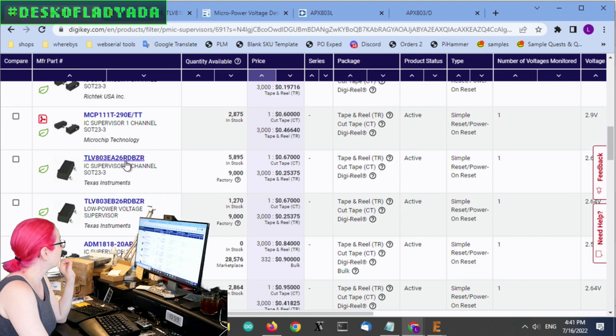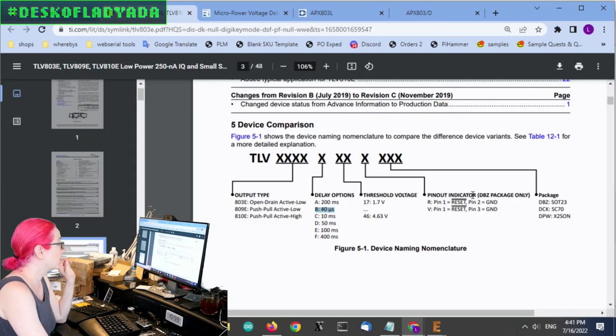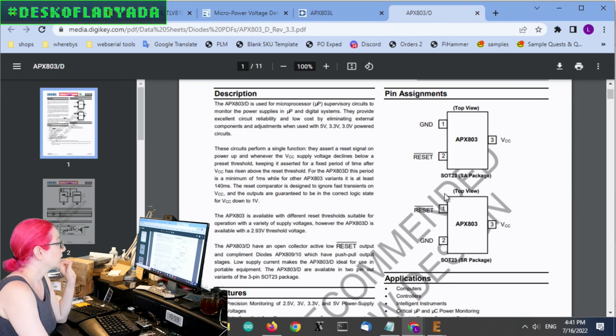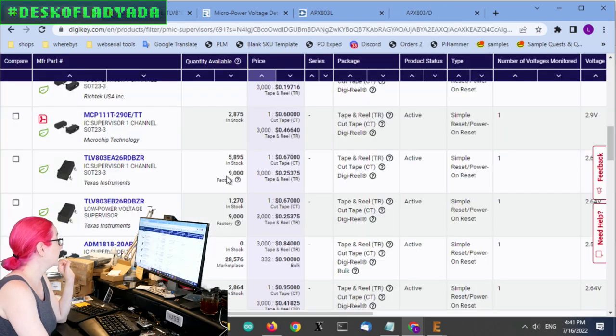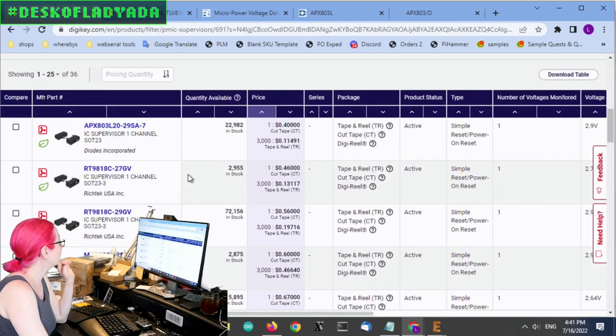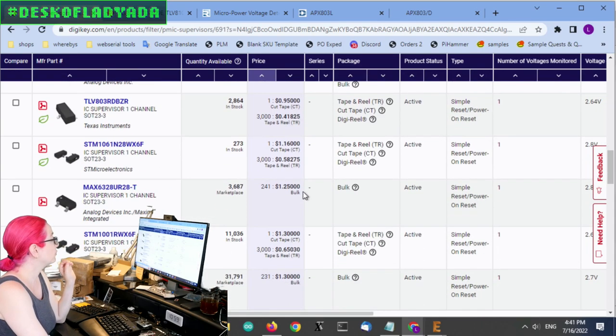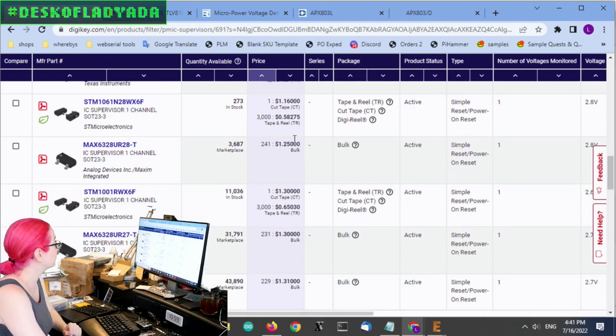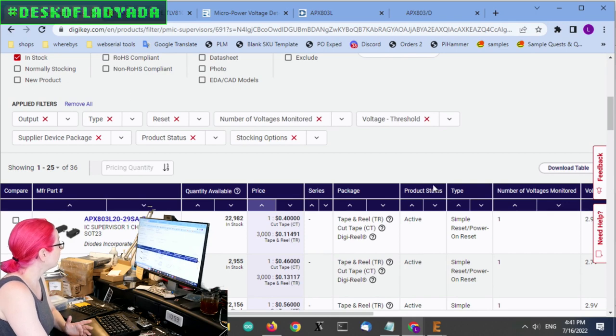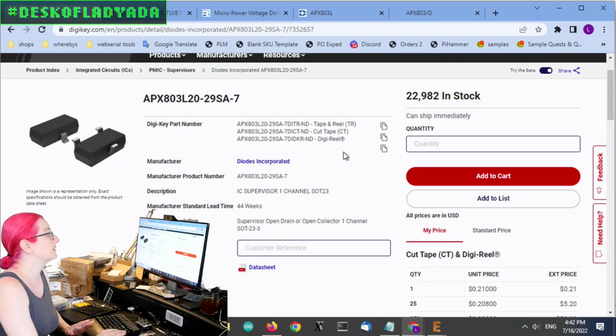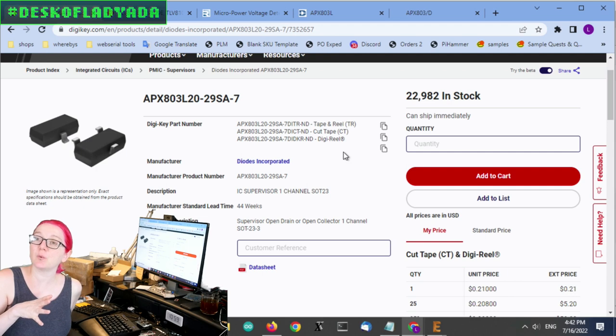And then DBZR. So R means pin one is reset, pin two is ground, which is, again, the wrong package. So we can't use these either. So it's interesting, there are a lot of options. And then unfortunately, once we get past here, the pricing gets a little expensive. But so far, the trade-off is that the ones that have the closer voltage, 2.6, 2.7, are not going to work because the pinout is wrong.